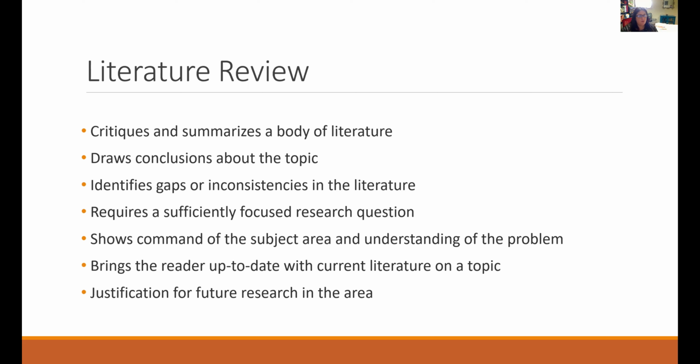And so that's another point the literature review does: it brings the reader up to date, getting everybody on the same page, and structures what you're going to present. It says, okay, we're going to look at this research. And then it will also justify future research, in which a lot of times you lead into your research with that justification. So this is a literature review at the beginning of most journal articles.